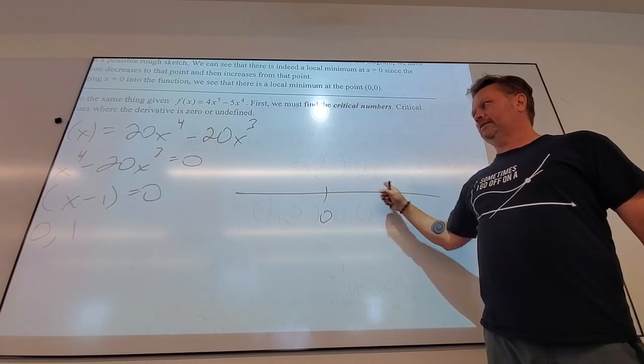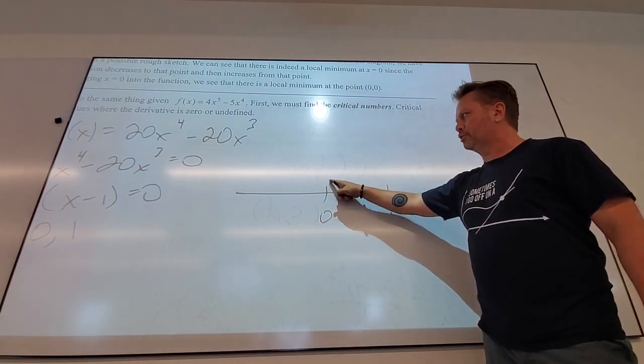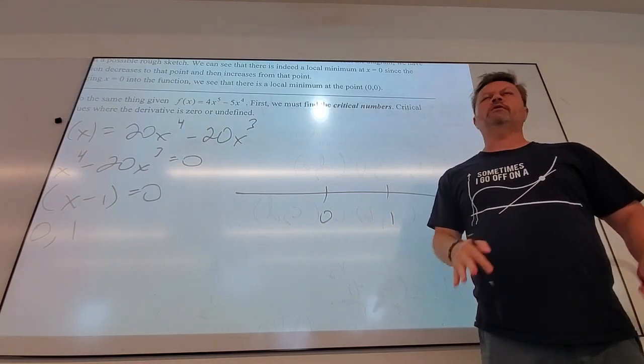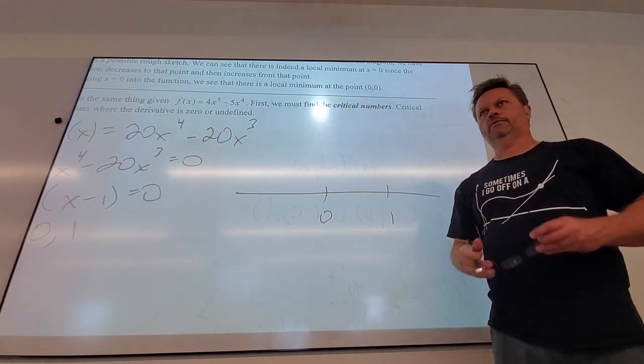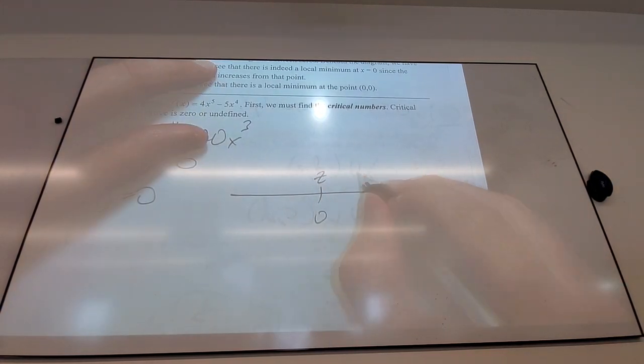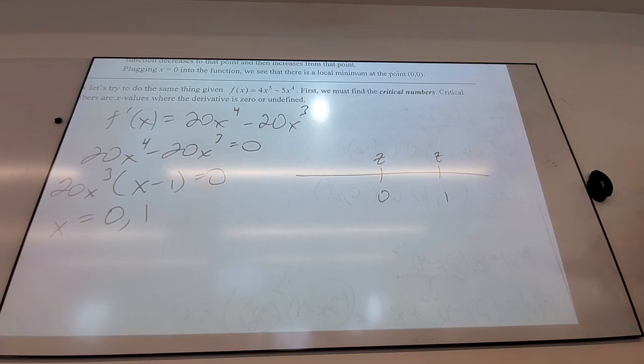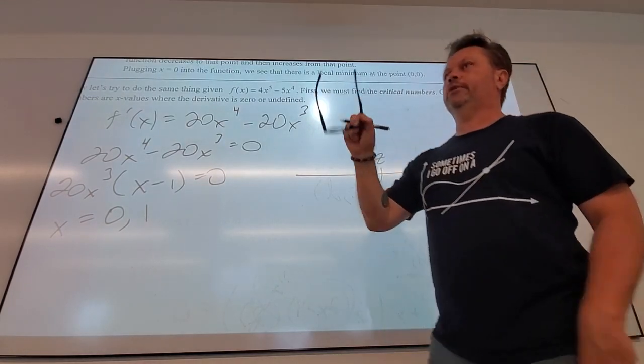Both of these get a Z, because they both make it 0, correct? If either one made it undefined, I'll put a little U. So future me goes, oh, thank you, past me. I know what's going on. Yes? So I'm going to put a little Z here and here. Now, here's where things get interesting. I don't care what the number output is.